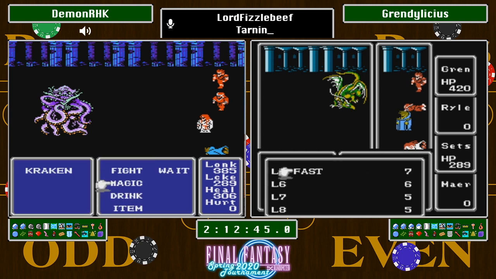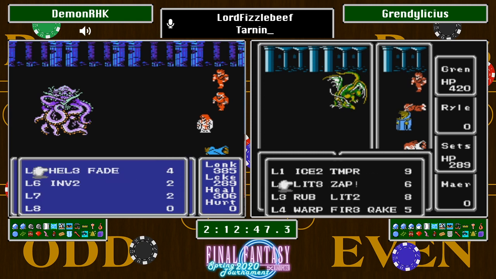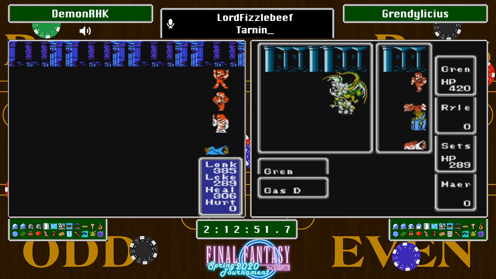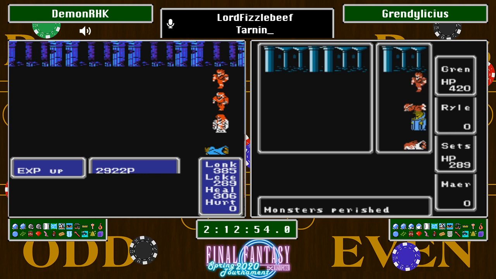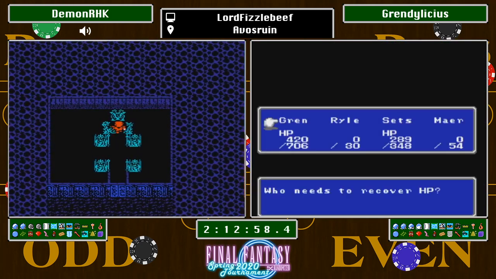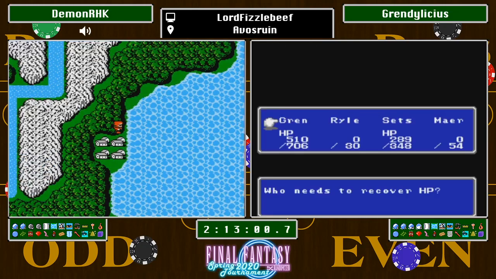Yeah, I definitely like attacking better on these Gasties than using Zapshard. Yep. And down goes Kraken 1 for DemonRHK. That is the third. That is the trash pack. Please hold. That is the third orb lit for DemonRHK.